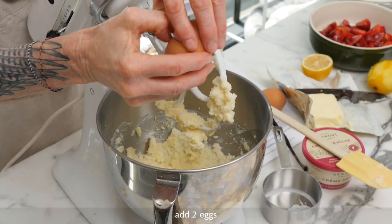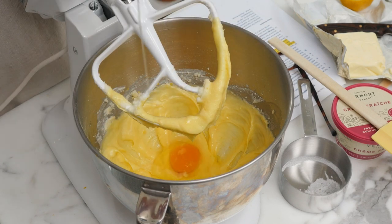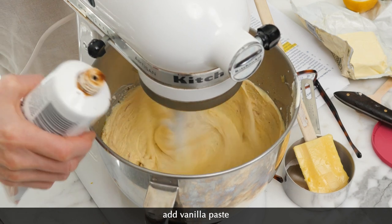Let's add some eggs. Mix until well combined — now it looks like cake. Second egg. Scraping down the sides; it's a beautiful color. Butter is still rather standing to attention, you might say. This is a King Arthur recipe — hard to beat. And I also don't have any sour cream, so I'm using crème fraîche, which is fine. A little bit of vanilla paste — vanilla is one of the main scent profiles of Shalimar, one of the greatest perfumes in the world.